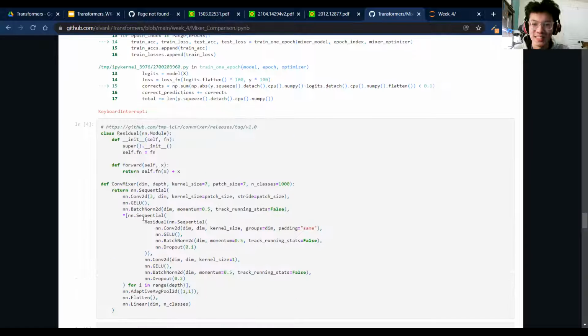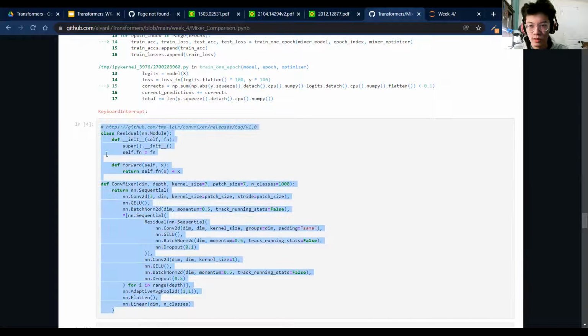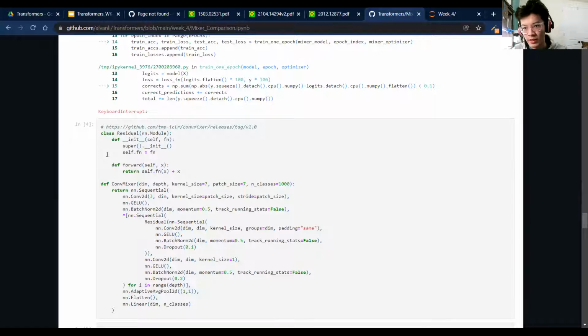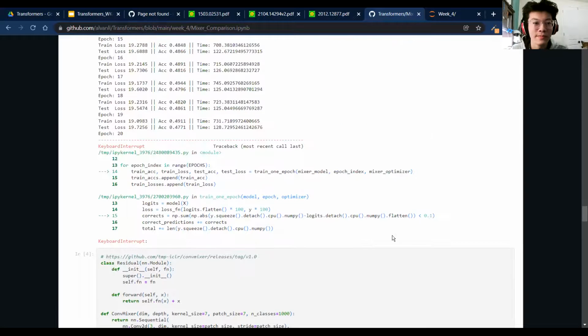Oh, and also just a fun thing, I spent a lot of time looking at this, training this model, because when we use just the model as I copied it from GitHub, it actually made the test loss really, really huge. That's because PyTorch has a problem with a very small batch size and having batch norm at the same time. The loss is just really, really huge, and we had to add these parameters to make it perform normally.